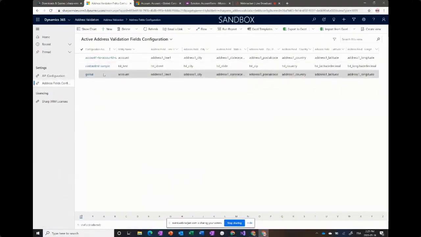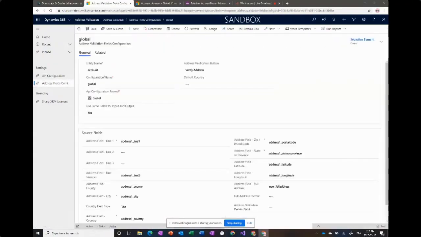This one is where you define, for a specific object, in that case an account, and for an API that you use, the fields that are used for input and for output. This is what's going to be used by the button that you just saw me click there. You have the ability to say that you want your input field separate from your output field, so that people can type in information and then you run a validation separately, always having the source and the destination. Or you can have both in the same field.